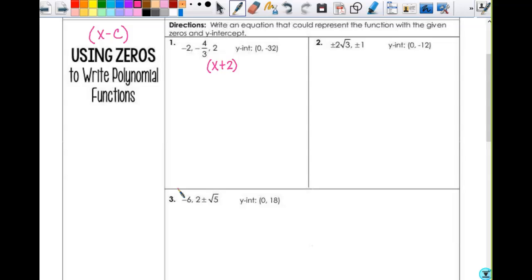No, because we're not going to put a fraction in. Remember, if we know that x equals a -4/3, then we work it backwards, we get 3x equals -4, so 3x plus 4 equals 0. Just like on that last lesson, we don't get to just plop those fractions in there. So this gives me 3x plus 4, and then this is going to be x minus 2.